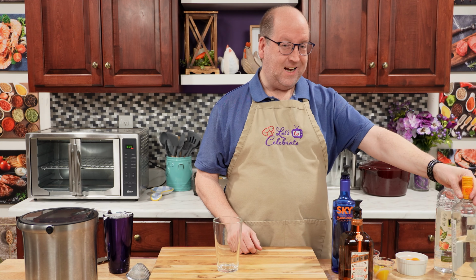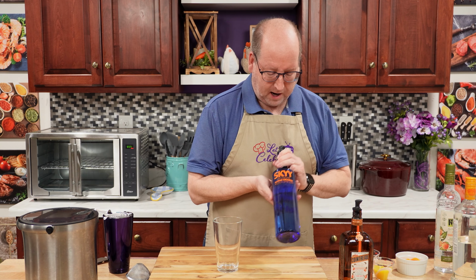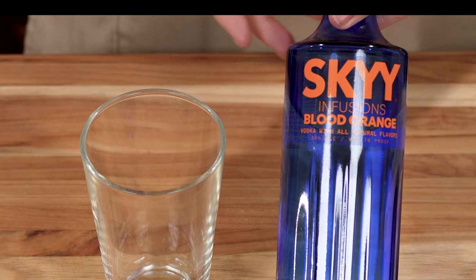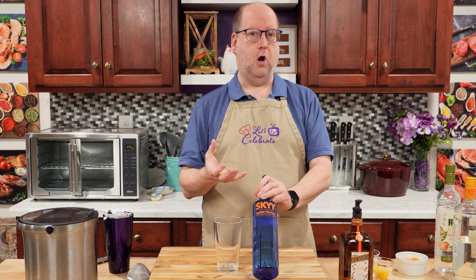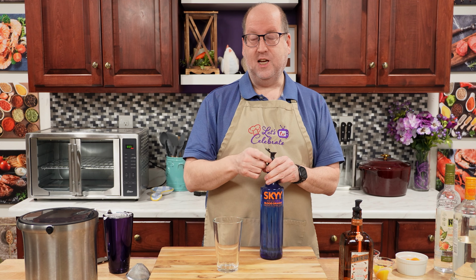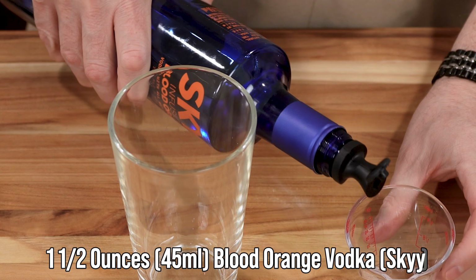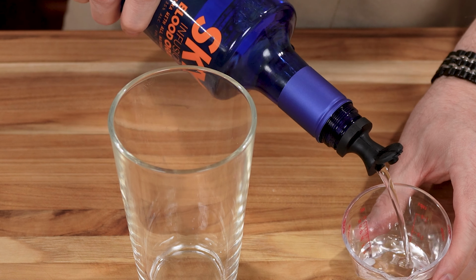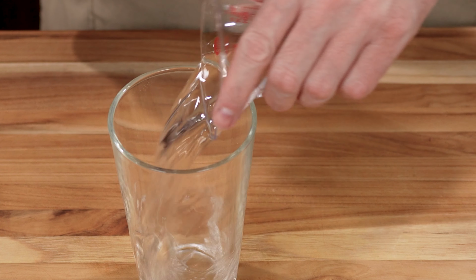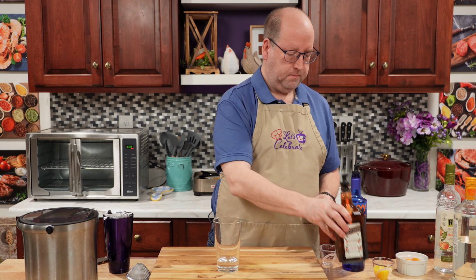But today, I'm going to be using something a little different. I found this blood orange vodka, and I find that it has a more intense orange flavor. It's delicious. So we just need 1.5 ounces or 45 mils. Right in our glass.